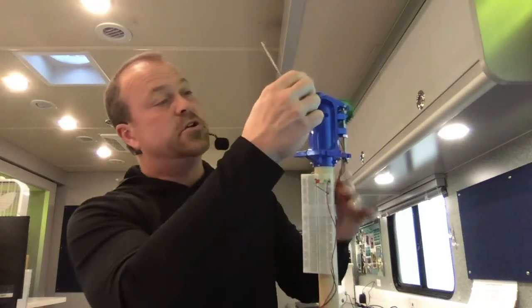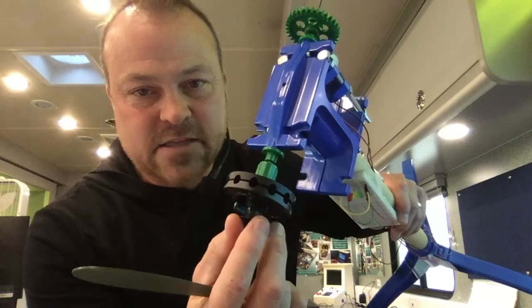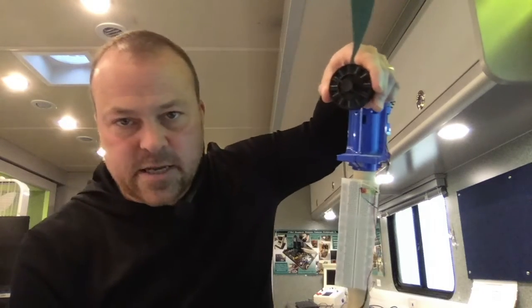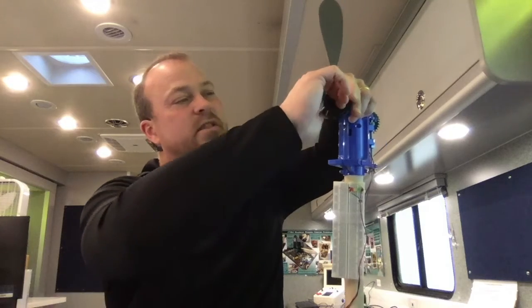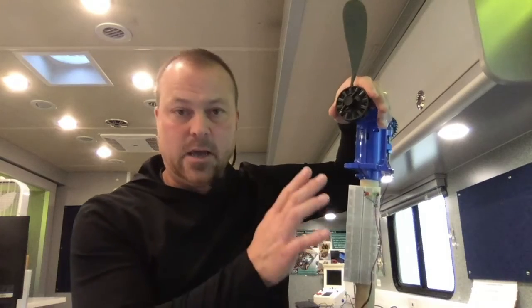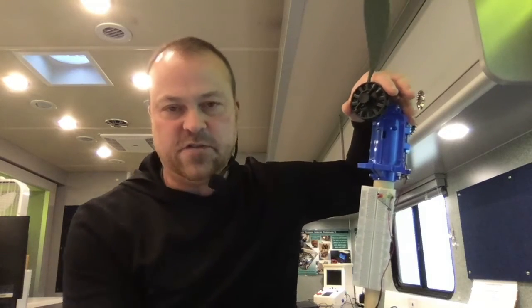Let me show you how the blades go in. I had to have it loosened up so we can put this blade in. You can see that this hub is a little bit like Legos or maybe Tinker Toys. It's got a knob here for tightening it down, but right now it's very loose. Since it is 0.6 centimeters, it fits right in. We would then tighten it down with the other blades in there also. It's up to you to decide how many wind turbine blades you want — the maximum is five and the minimum is two.